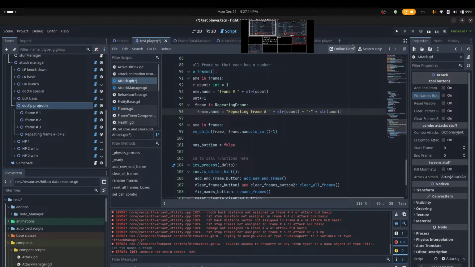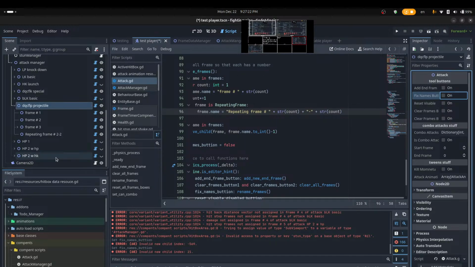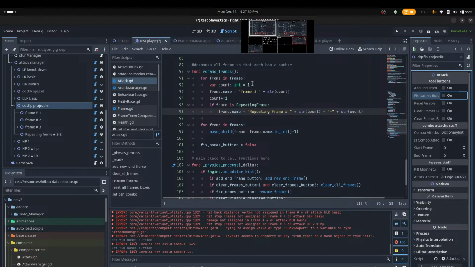Let's try this again then. Fix names 2 to 2. Okay. Why are you 2 to 2? Head count is already added.